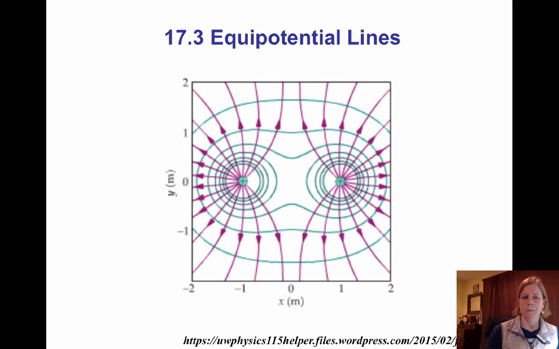All right, one more. I pulled this slide from online from University of Washington, and it shows you for two positive charges, the purplish lines going radially outward are electric field lines, and you can see they don't cross. And if you drew perpendiculars to those, you could come up with your equipotential lines as we see here.